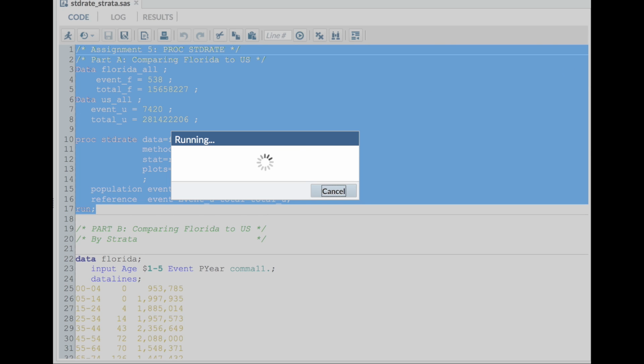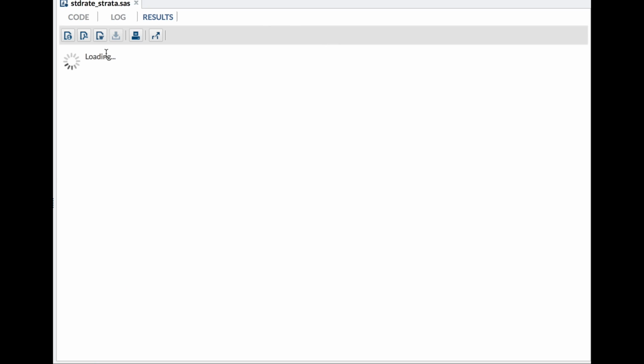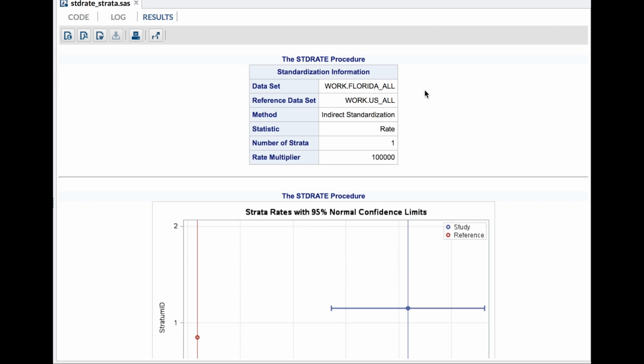I can highlight it, click my little running guide. Normally it doesn't take that long, but here we go.